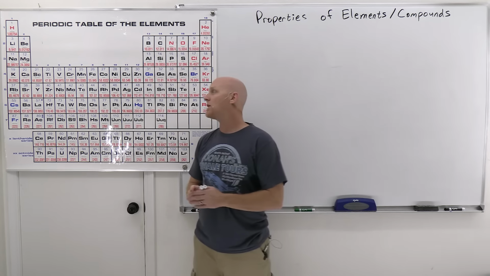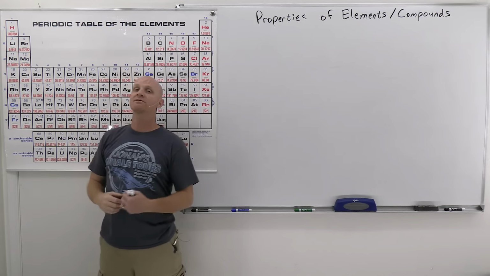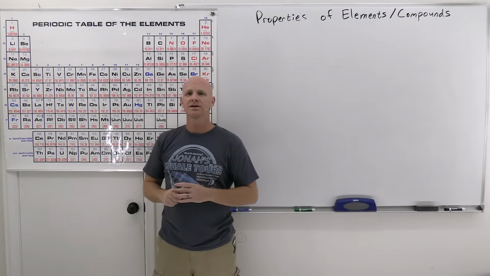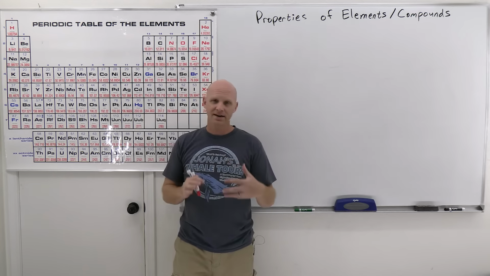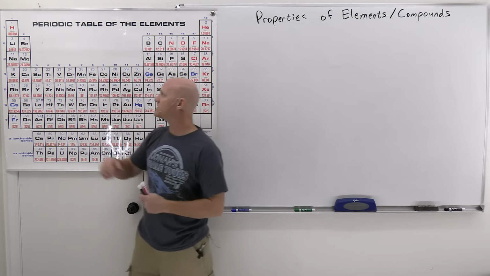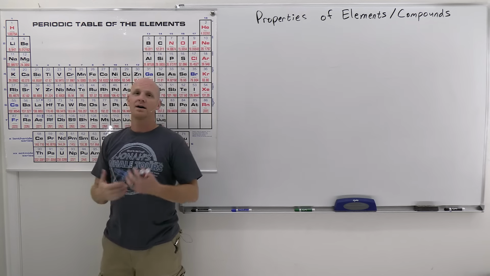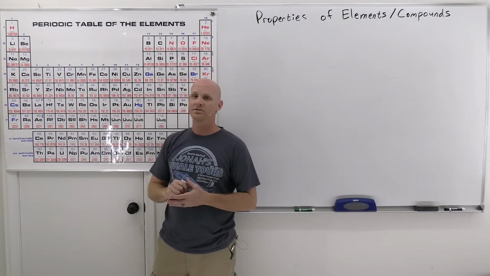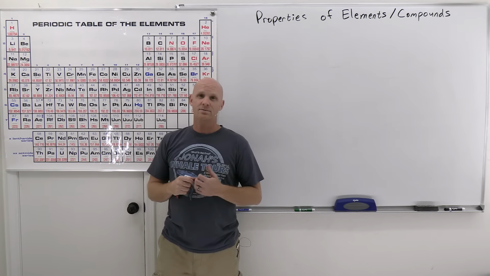So we'll start with the alkali metals here. It turns out the alkali metals are known for having very low ionization energies, which we studied earlier in this chapter. If you want to remove an electron from an element, picking an alkali metal is probably your best choice. And it gets easier to remove an electron as you go down, as we showed with our trend in first ionization energy a couple lessons ago. Now, it turns out that low ionization energy is going to have some profound effects.